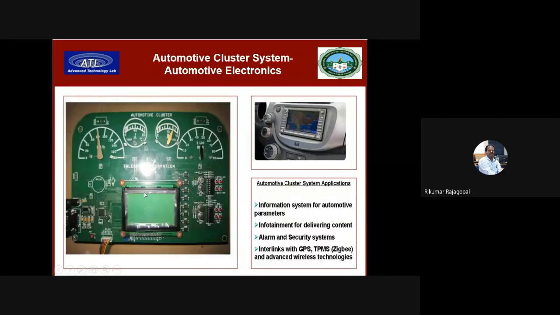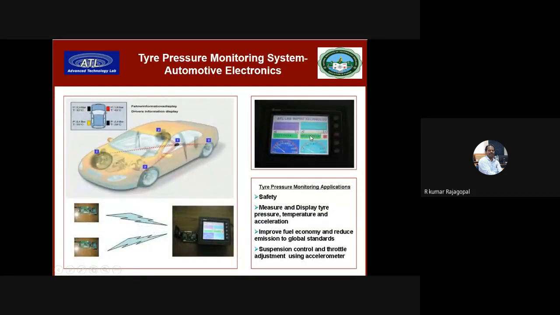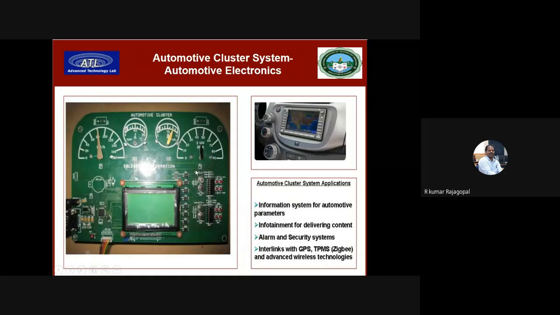This is the cluster for the electric vehicle. It is not necessary to understand it completely; this is an analog cluster. The right side is the digital cluster. It is completely a touch screen panel, related to a cell phone. These are all analog clusters integrated with the electric vehicle.